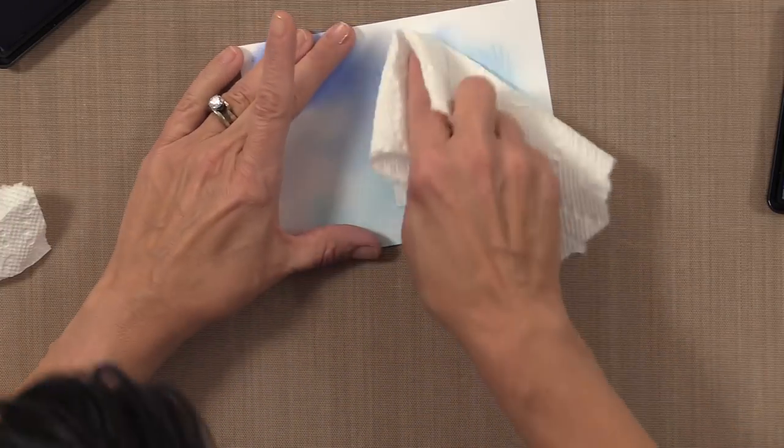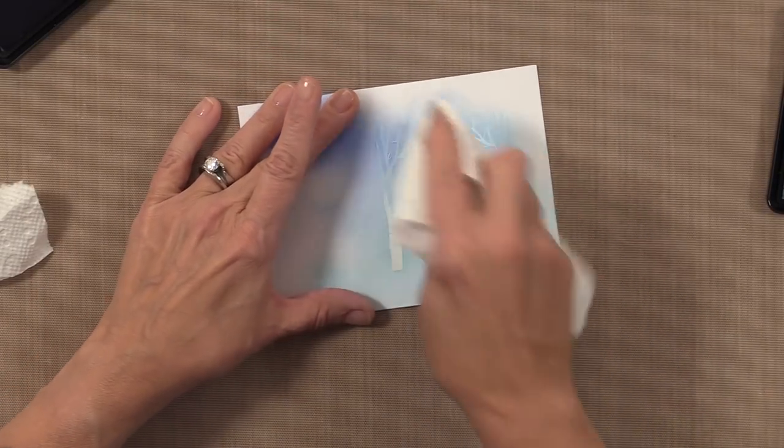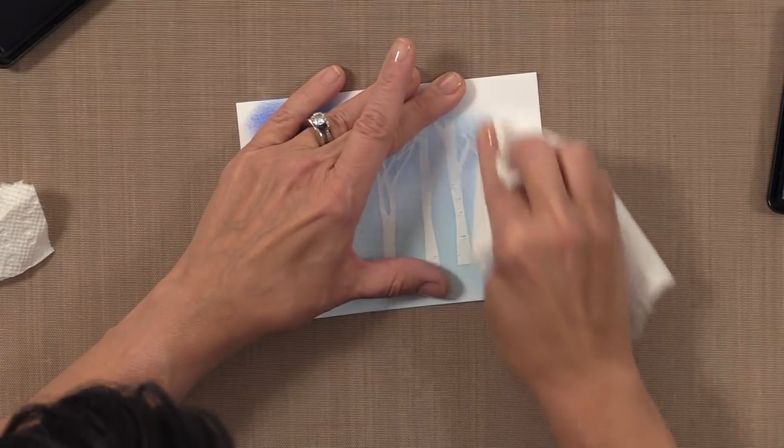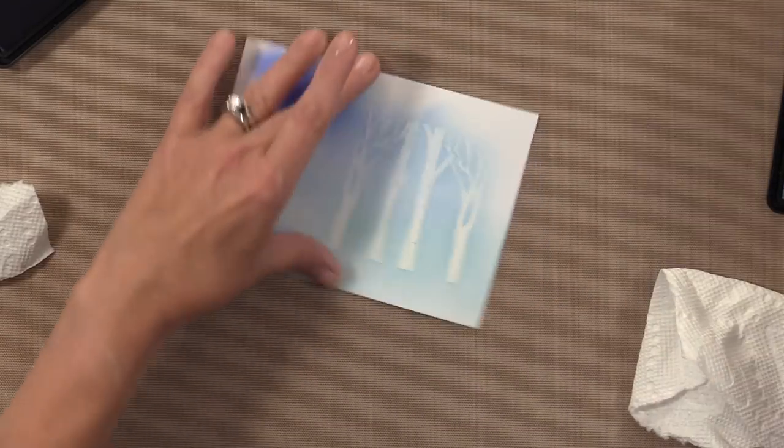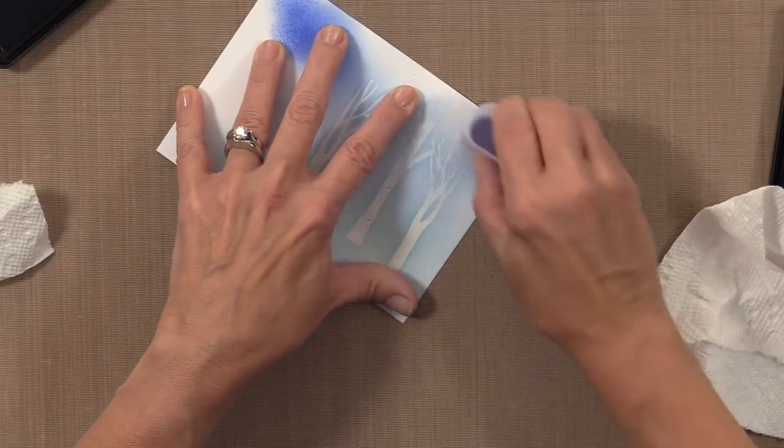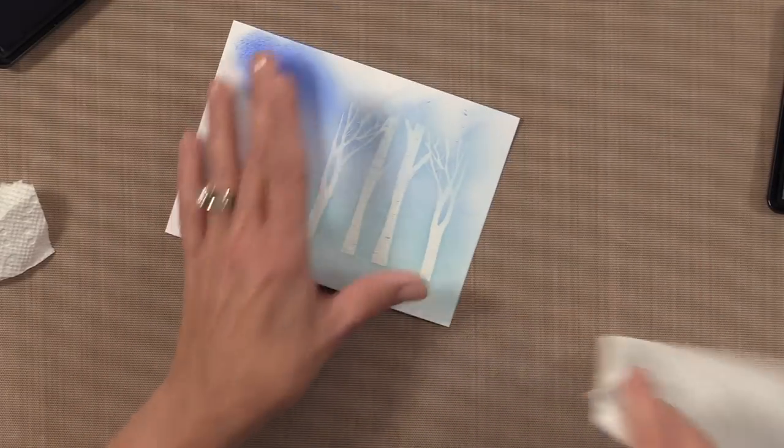We'll get a little darker at the top here and blend that a little bit more in the middle of the Ocean Mist. So now I have a paper towel and I'm just going to wipe that. You can see that'll just wipe the ink off of the embossing powder. Add a little bit more in here.